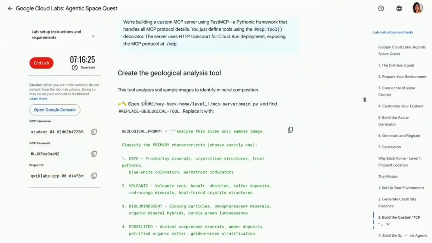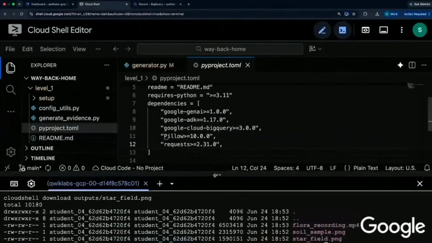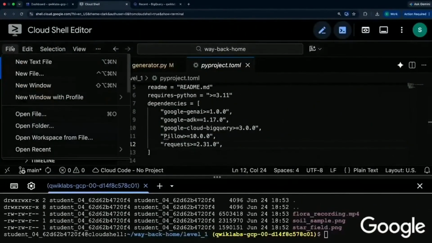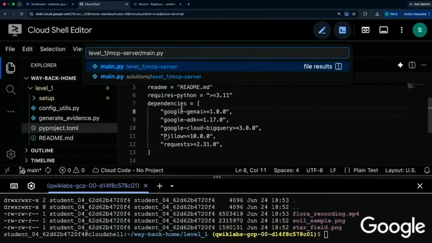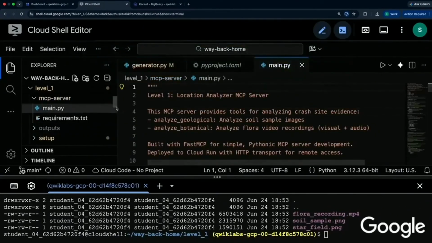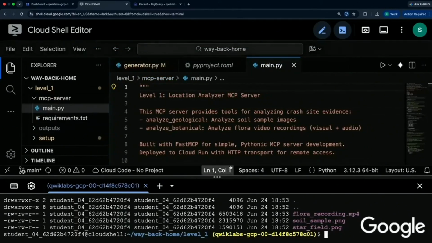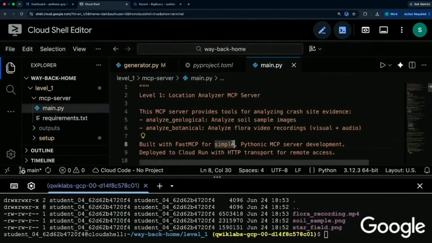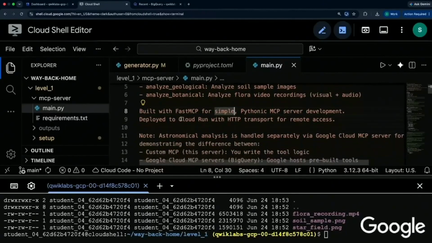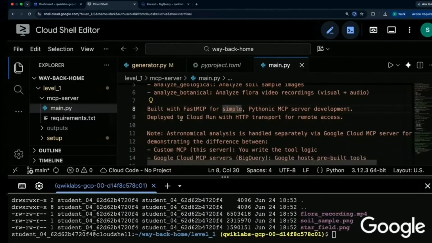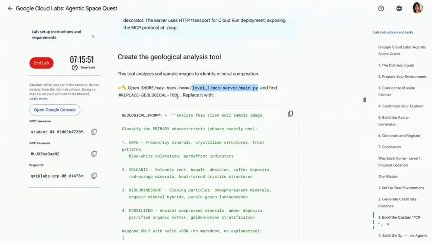To create that, first we need to open this level 1 main.py file. For those of you who are familiar with the VS Code setup, you can either find the file through the top bar, or I usually like to do Command P to quickly find the file, or you can do Cloud Shell Edit in the terminal to open the file. Whichever way works best for you, open the file. Now what you're looking at is the FastMCP server file, and here I want to define my tool.